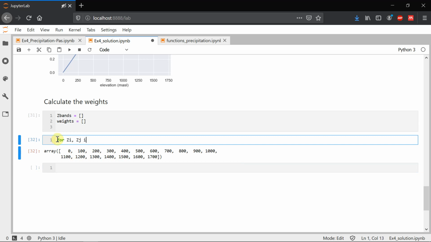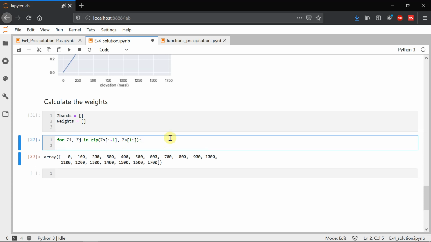Cj in -1, okay, and I want you to understand what I'm doing here. Print I set j.